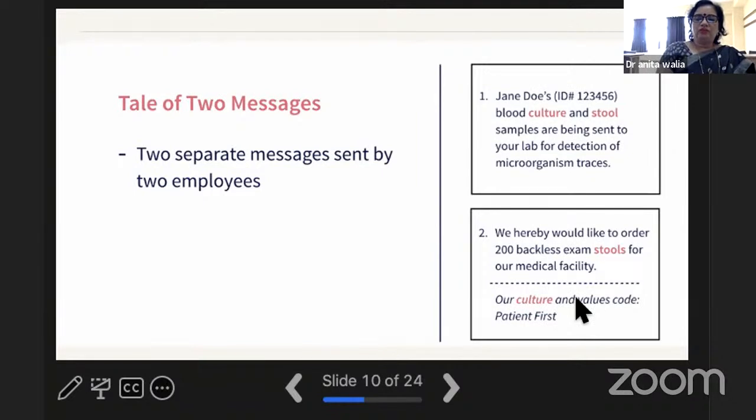If an employee of the organization, a human being, read both these messages, they would instantly determine that one is more sensitive than the other. The first one should not be shown to everybody because it is sensitive in nature, but the second one is not. A traditional DLP solution, based on text matching, will flag sensitive data based on keywords, which is a challenge. Humans have context. Here the keywords are culture and stool, and in the other message the words are also stool and culture, but the context of the two mails is different. Because of context, you can easily identify that the first mail is confidential but the second is not. But in traditional DLP, both are flagged as confidential because they use words that match the sensitive or suspicious words in its dictionary.